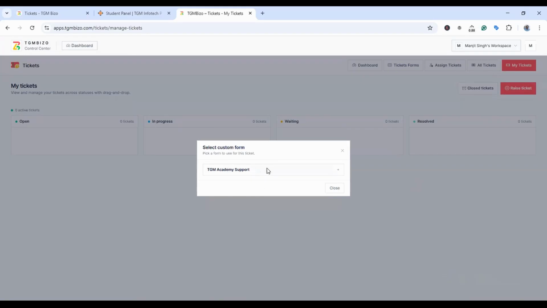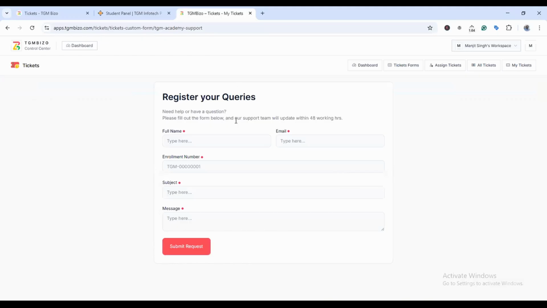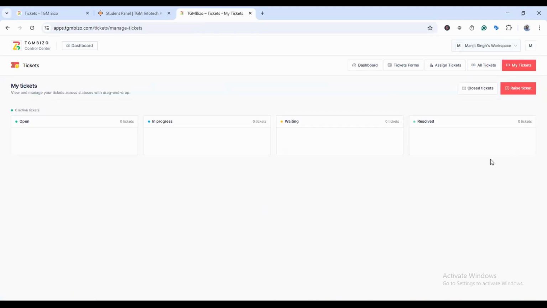You can see we have created the custom form called TGM Academy Support. Let me click here and you can see we have the exact form available which we created under the custom. So that's how you can raise the ticket from here as well. Let me go back and you can see all the parameters are perfectly working and fine.